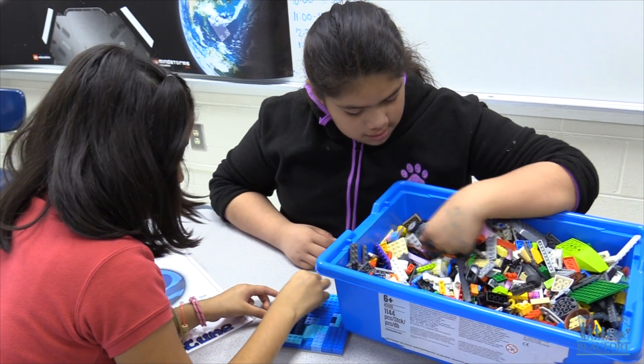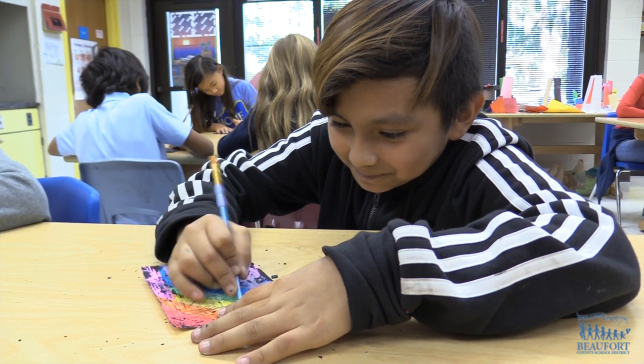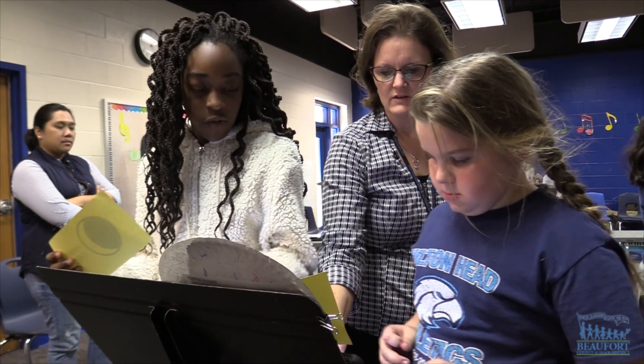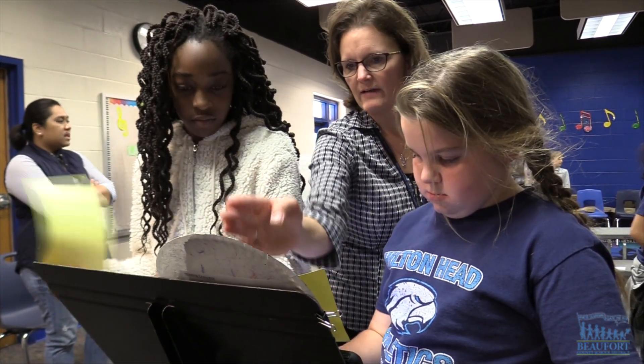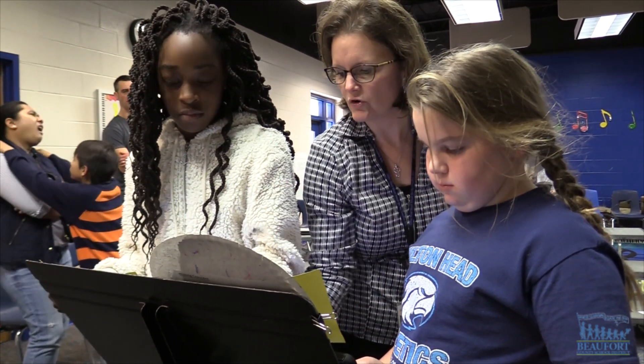At the event, kids show how they apply science, technology, engineering, arts and mathematics in their related arts courses. They're having to apply what they've learned and put it into an arts discipline. So it just makes it come alive, it makes it stick, it's actually more fun, and the students really get a lot out of it.